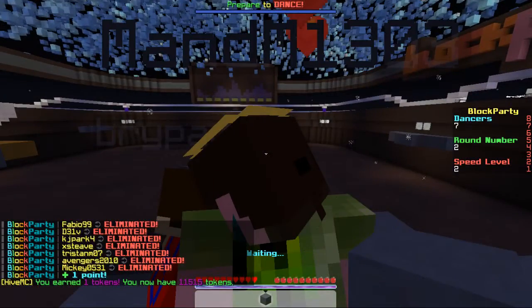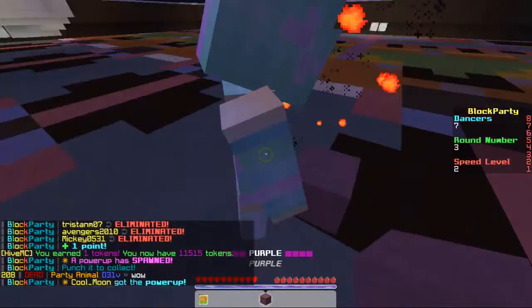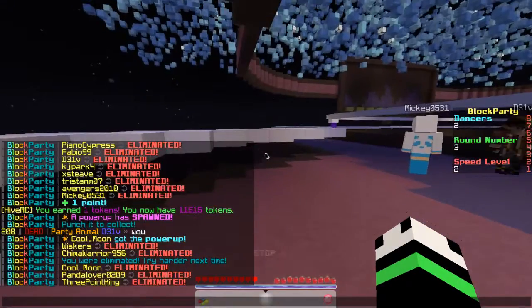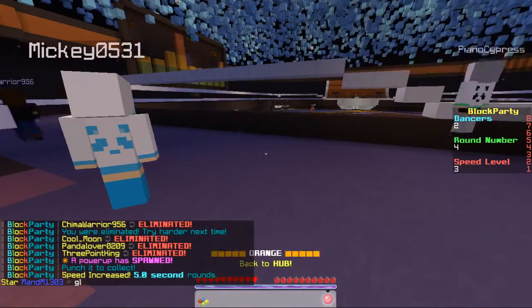What the? Oh, that was somebody's death sound. Yeah, because there was an option for that sound. Is it the disabled jump boost? What? That was purple. That was so purple. You saw that. Right now, at least it's a good time to actually equip my boot things.